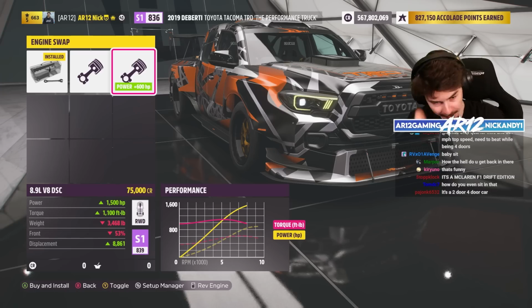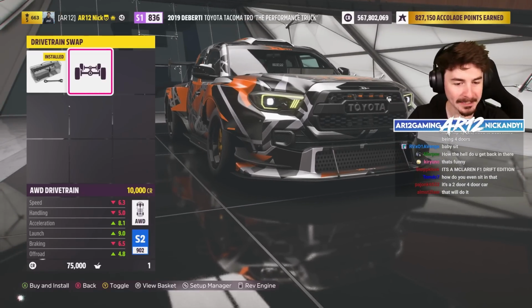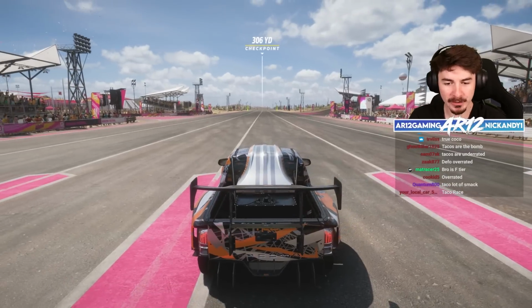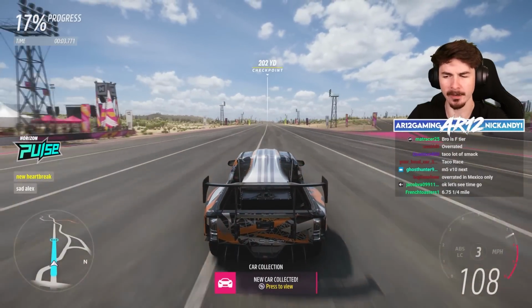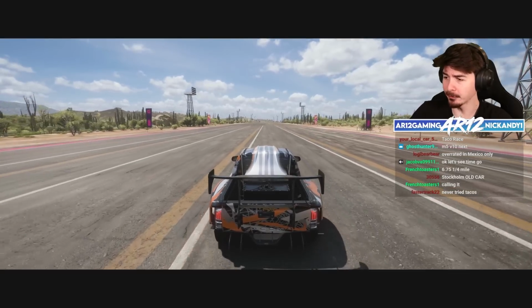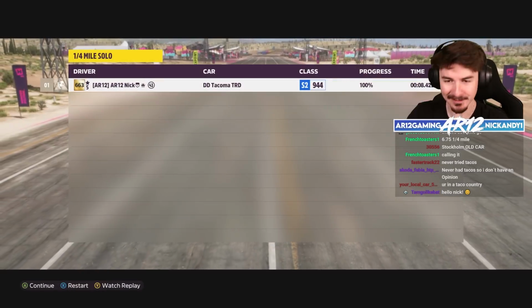Tacoma, it is. 1,500 horsepower V8. Very nice. All-wheel drive. Then we run semi-slick. Then we run the thickest tires again. Very good. Toyota Tacoma TRD drift car. I guess I didn't actually tune the aero on this thing, but I think 1,500 horsepower should just straight up be enough to take it down. Let's see. 8.4 seconds on the quarter mile. We passed level 1. Thank you very much.